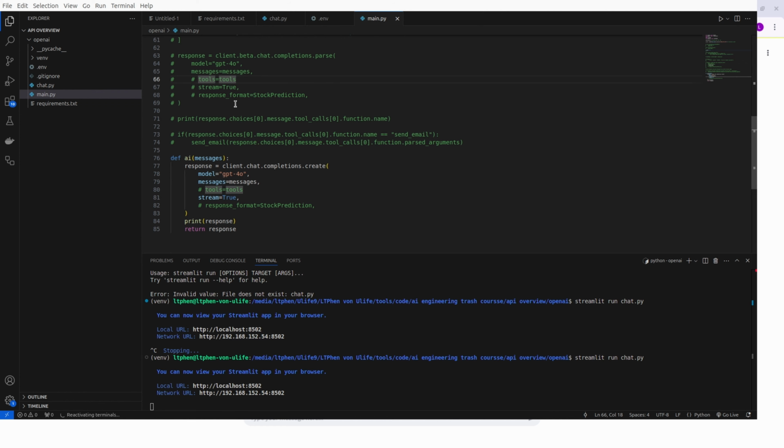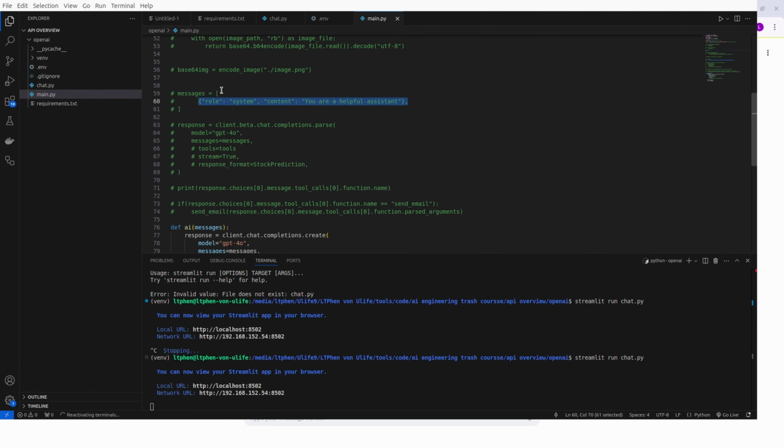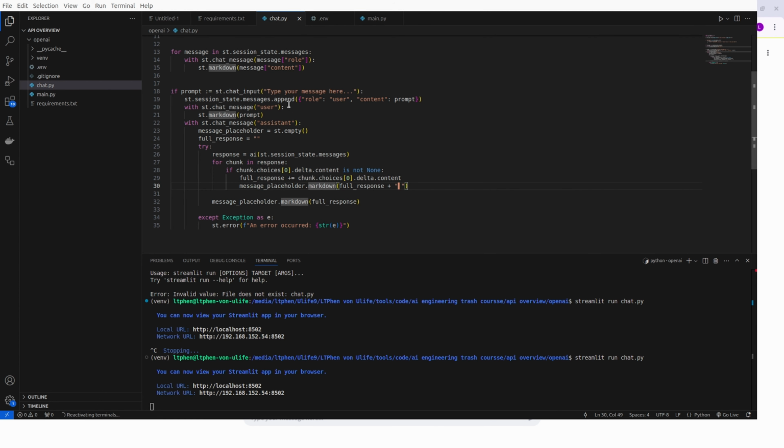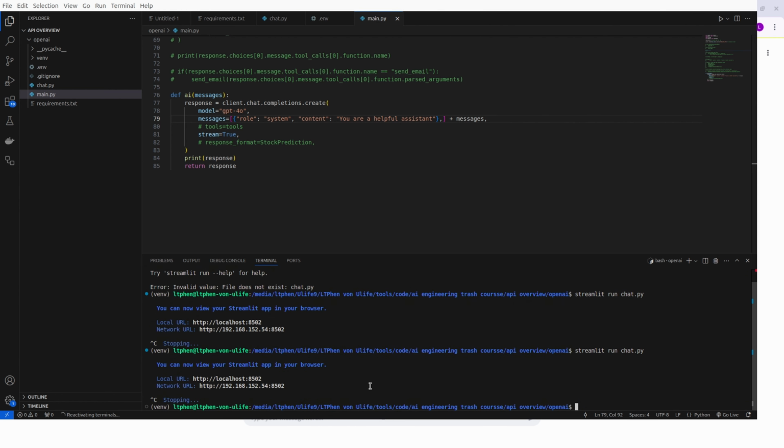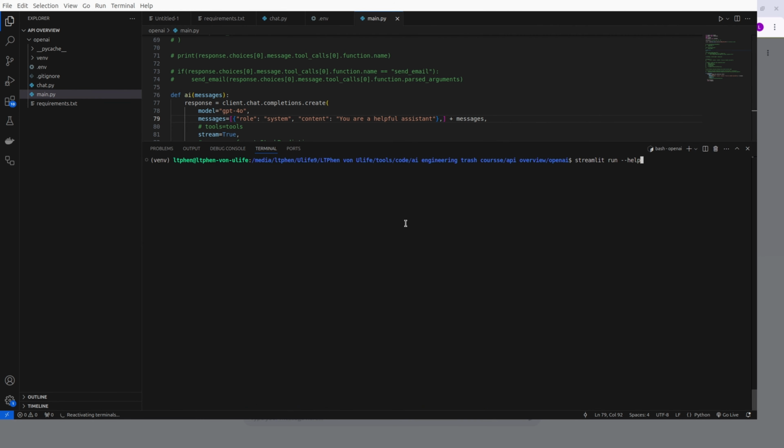So if we need this, what we need to do is actually get this word here as an array. Put it here in the, where is it again? In our message. Where is it? So here we have something like this. We just do this and we do this. Okay, and we just paste this like this. Okay, so with that said, let's try it again. I think I can watch this if I'm not wrong. I just need to do Streamlit one.